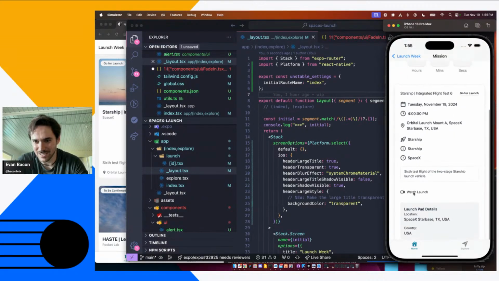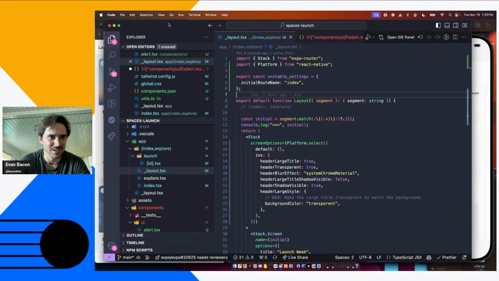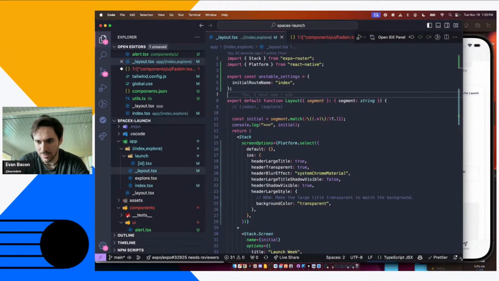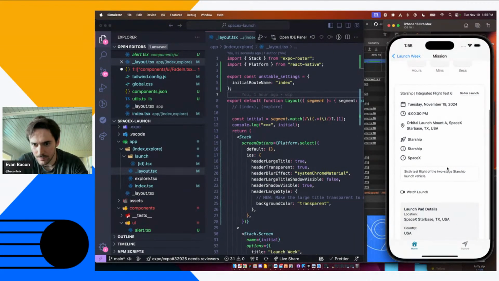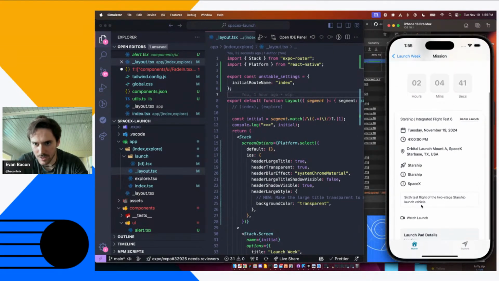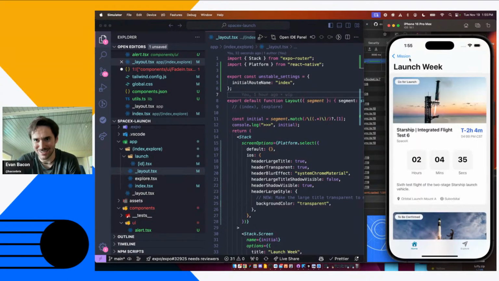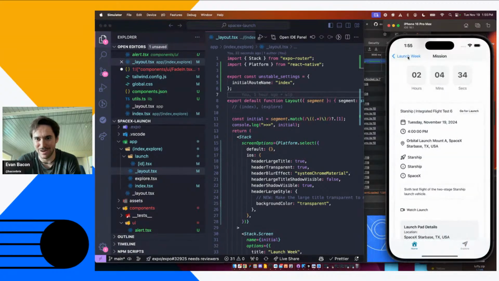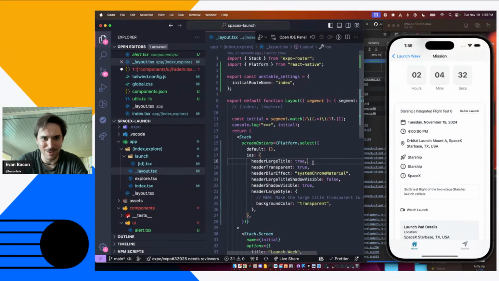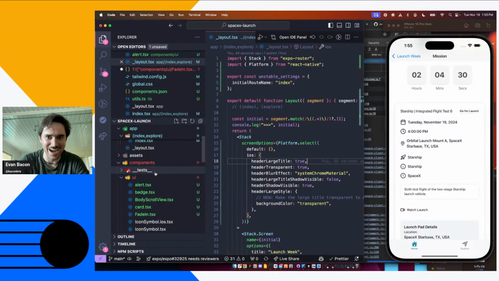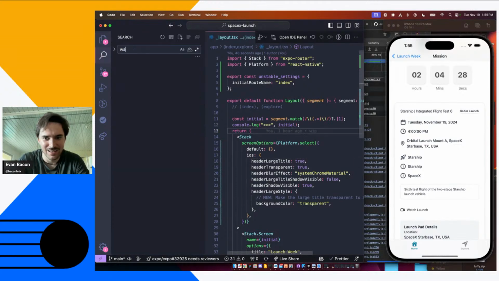I think there's like a video here as well. We should be able to launch a video. But one thing I'm noticing is, okay, this isn't how I want to do the video long term, but when we do watch launch, it's doing this crazy behavior, like it's pushing a different route. I think it's probably just because it's doing like a hash or something like that.